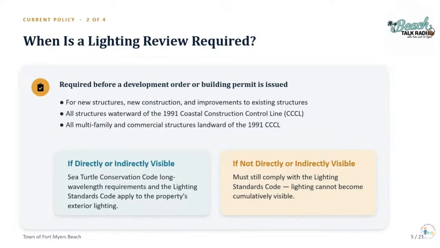So we did start reviewing all lighting, and if it's not directly or indirectly visible from the beach, then the directive is just follow the lighting standards code, where it has to be full cutoff, fully shielded, recessed lighting, or meet one of the exceptions in the lighting standards for, say, a floodlight that needs a sensor, or if it's unshielded, it has to be under a certain number of lumens, and those kinds of criteria that I think we all agree is just being a good neighbor lighting wise.